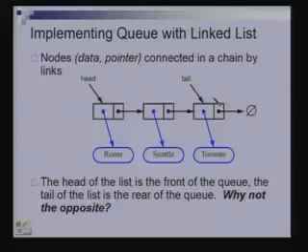So, I cannot remove this element. I can remove this element, no problem, but I cannot remove this. And in a queue, the removal is being done at the front. Yes, we remove the element at the front of the queue. So, since I cannot remove the element which is sitting here, I cannot call this the front of the queue. So, I would like to have this as the front of my queue.